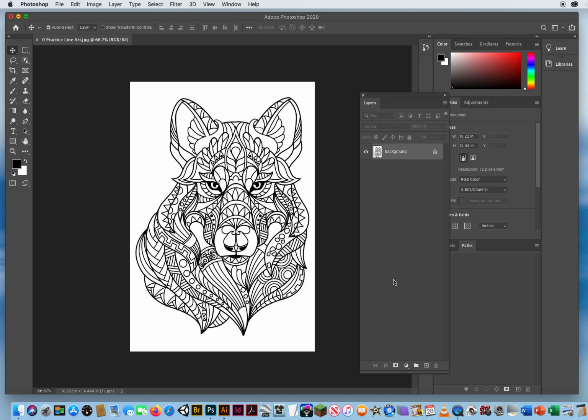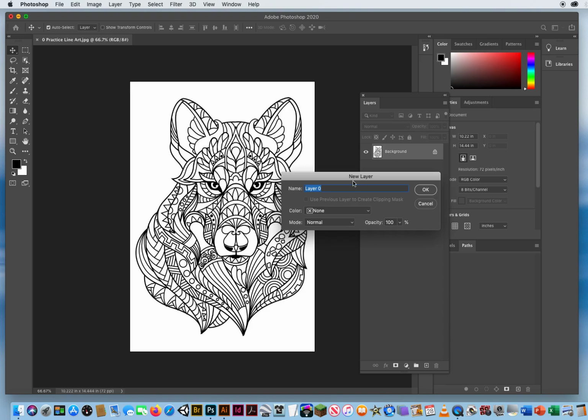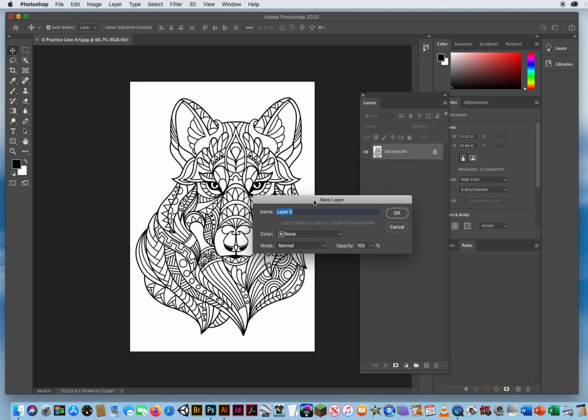The second thing I do, you cannot successfully colorize line art if you are on a background layer. You don't want to paint on your layer with your line art because 10 minutes from now you might decide to change your mind and you've kind of screwed things up. So what I'm going to do is double click the word background. That brings up my layer options here where I can name it. And I'm going to name my layers with what is on that layer. So I'll call that line art.